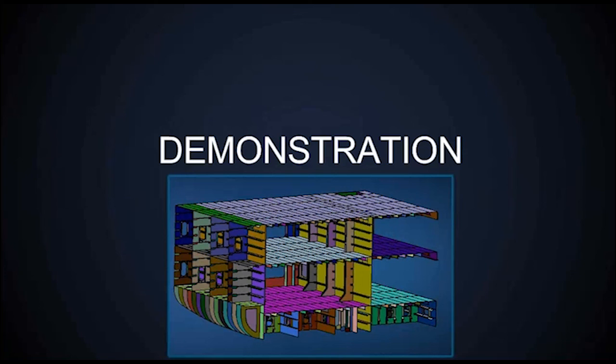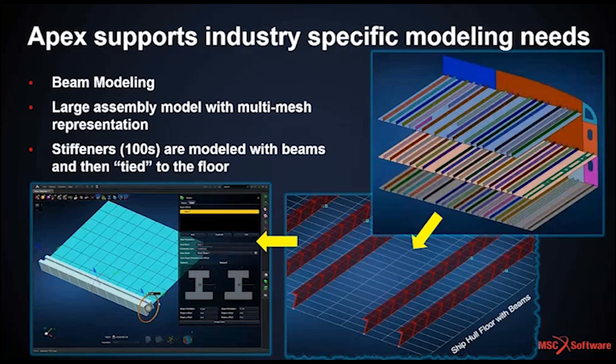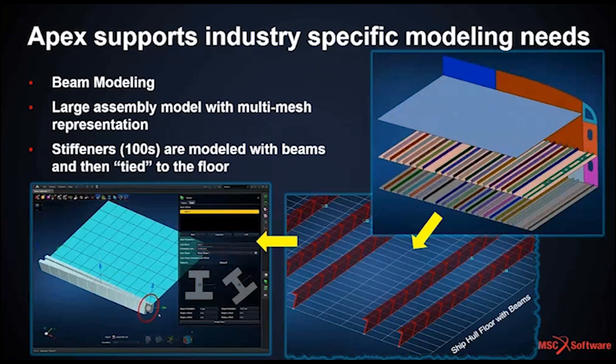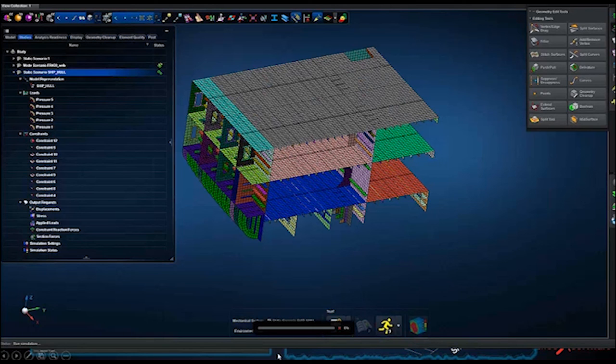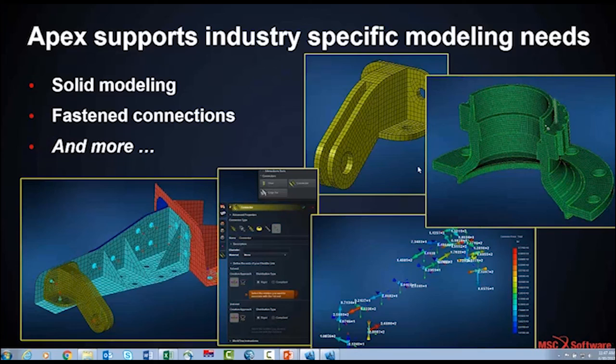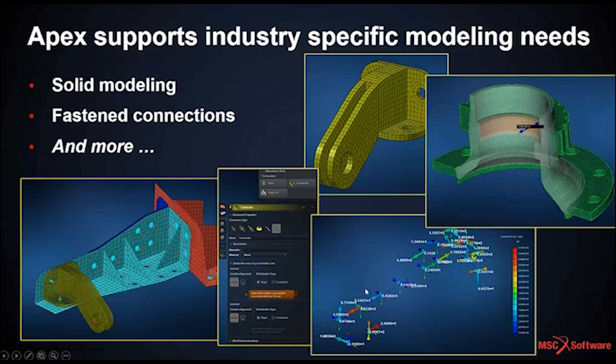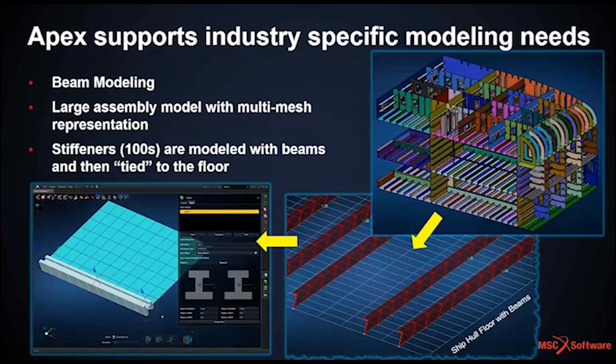And so far, you've seen some automatic mid-surfacing. You've seen automatic shells. You've seen incremental validation. There are a few other things that we're just not going to have time to touch on. And I apologize, my Apex came back to the front. One is beams. I know many times for a coarser mesh representation of a ship like this, many of the floor beams would be represented with beam elements instead of shell elements. So Apex can do that.